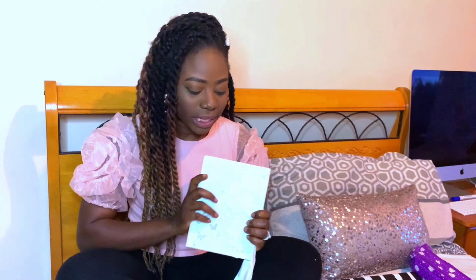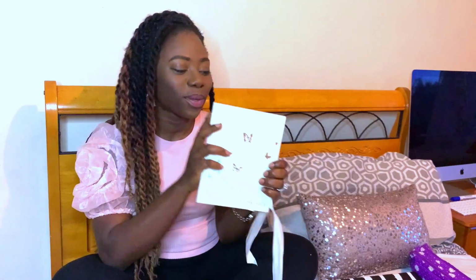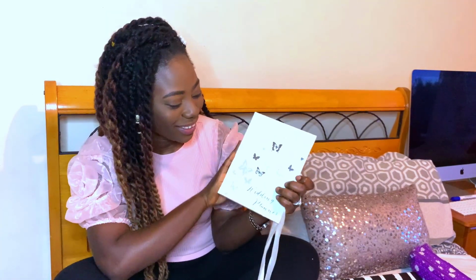So yeah, I think that is me on the design process, and we're going to move next to the planning process. So guys, for the planning process, what I use is my diary. I actually got this diary. It's a wedding planner basically. My friend gave me as a birthday / Christmas gift, and I just want to say thank you, Ronke. I really love it. I really enjoy it. I use it. I write a lot, because I write all my plans down and then I strike them out as I get them done. So this really comes in handy, and it's so beautiful. It really makes me feel like a bride to be.